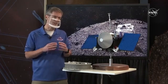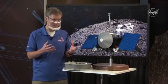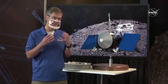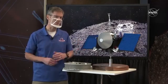We also had the challenge of uncertainty of the mechanical properties of the surface. And both of those things made landing a challenge. We wouldn't know how to grapple particularly well in this material. So we had to come up with a technique that worked in the microgravity environment and that could work in this TAG architecture, this touch-and-go architecture of just a few seconds long.